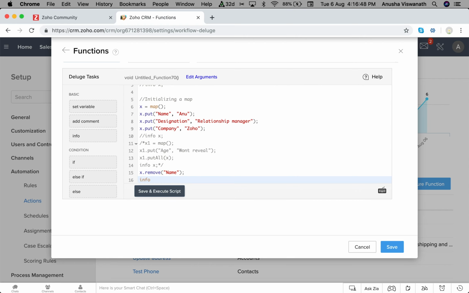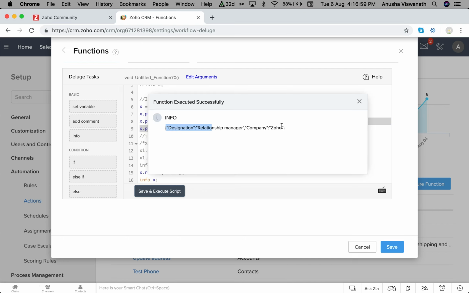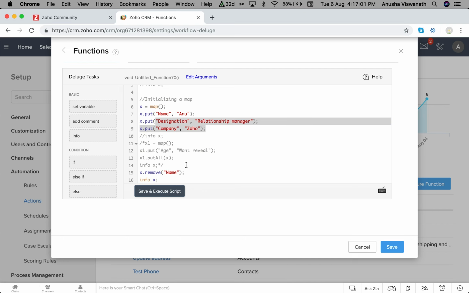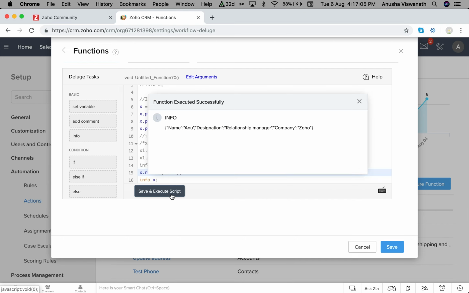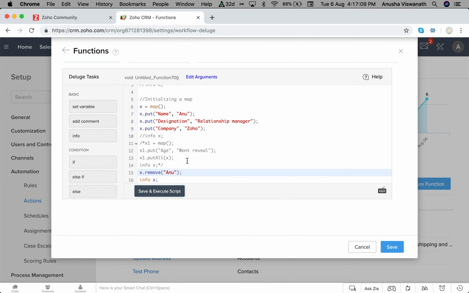So if I say remove name, it removes name and Anu and gives me just this. But if I say Anu, literally nothing happens because it does not pick up based on the value, right? So make sure you always mention the keyword here.